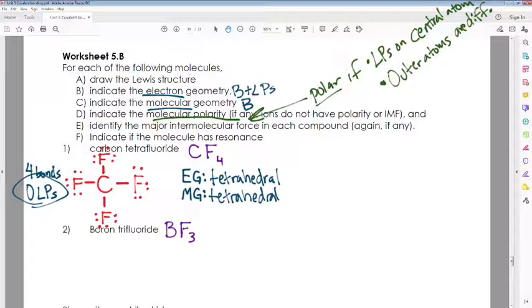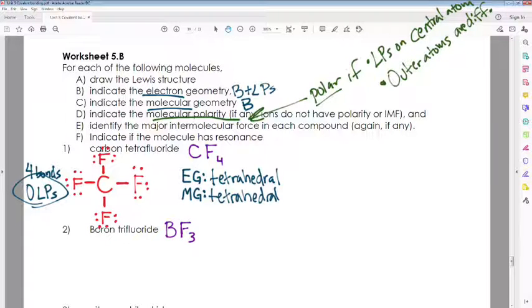We have CF4. But if one of these was an H or anything else, even if it was a Cl, if I had 3 Fs and one of them was a Cl, even though the rest of this molecule would look exactly the same, the electronegativity of that different element around the outside means that this is going to be a little bit less electronegative than the other side. So this side is going to have a little less electron density than the other side, which is going to start to make me a slightly polar molecule. So this does not have either of those two things, though, as written.